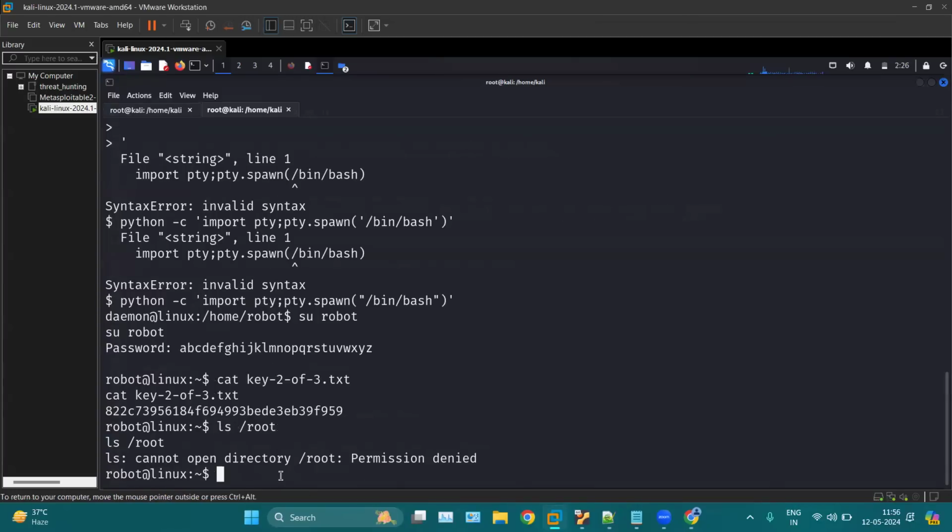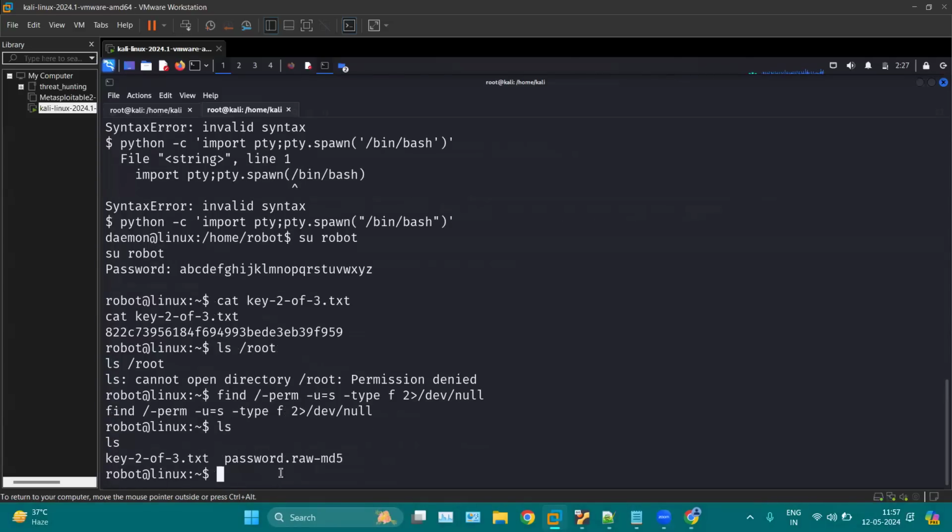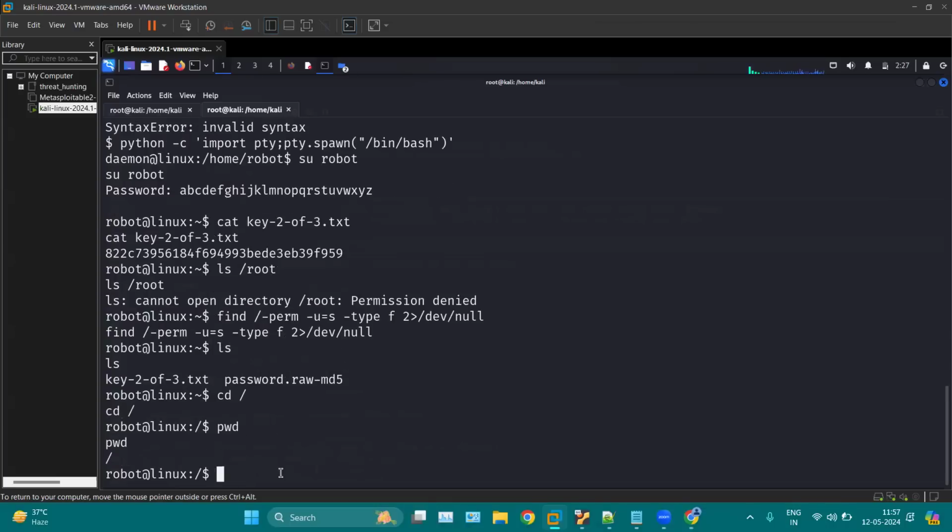We can run LinPEAS, but before that we will run a simple command, which is find. Here we will find the permissions for what kind of commands a simple user can run, with hyphen type. Let's see the permissions.